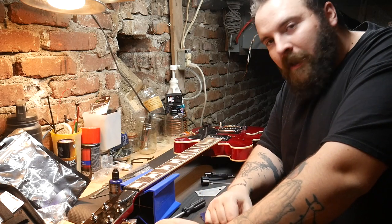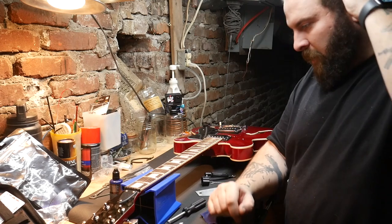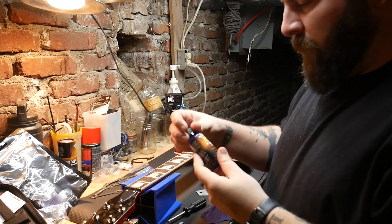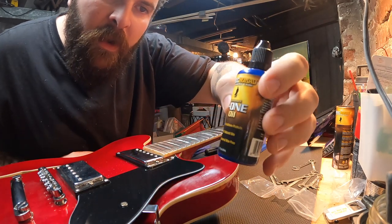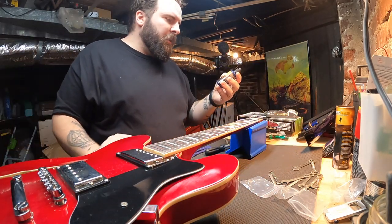Okay, so the tuners are on. That did not take very long. My shoe's untied. Now we're going to condition the board. What I'm using for conditioning is this F1 oil fretboard oil. It cleans, conditions, and protects.